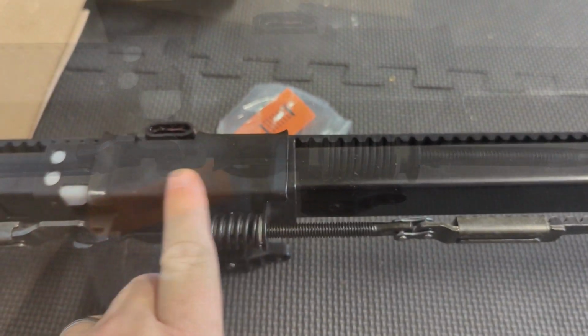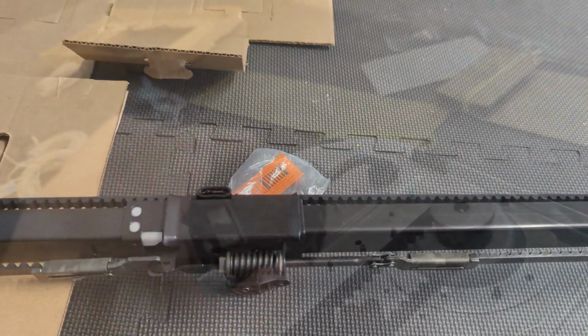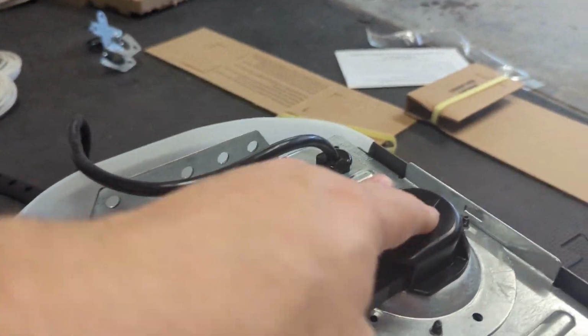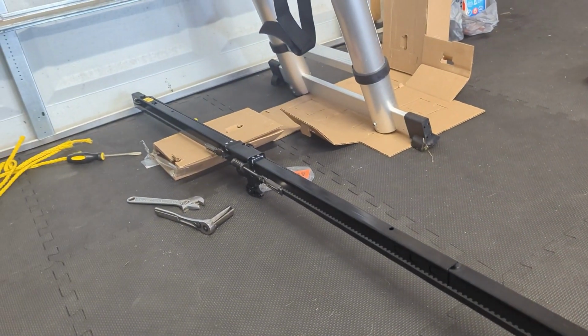All right. This expanded out when that bolt slipped. Nice tension along there. That's what you want. Optimum belt tension. We're going to put this guy on. It snaps on right here, and there's two bolts. It's right in right there. Raw assembly is complete.